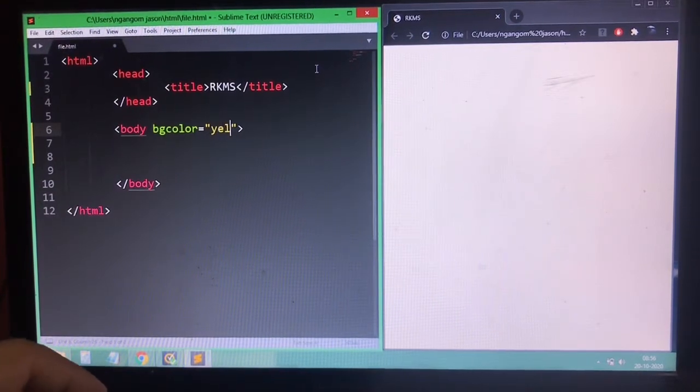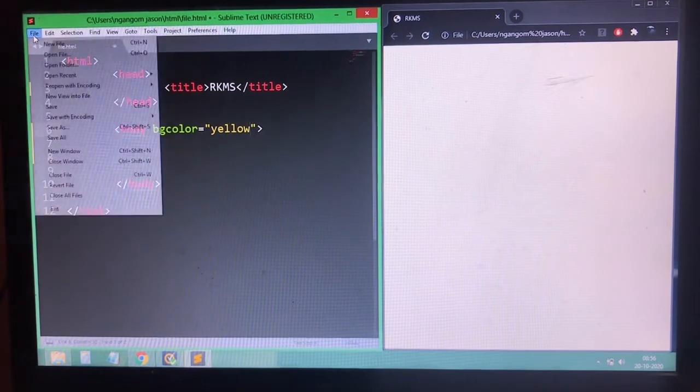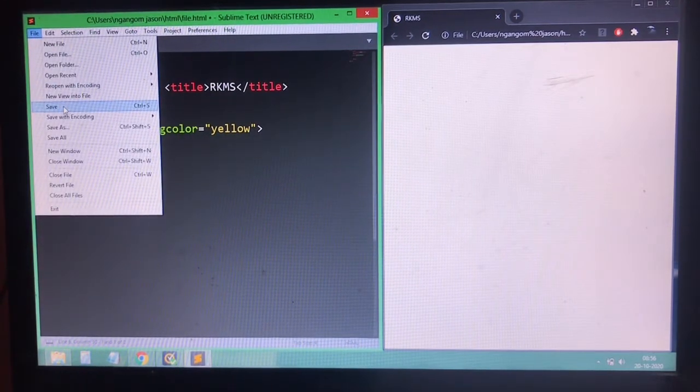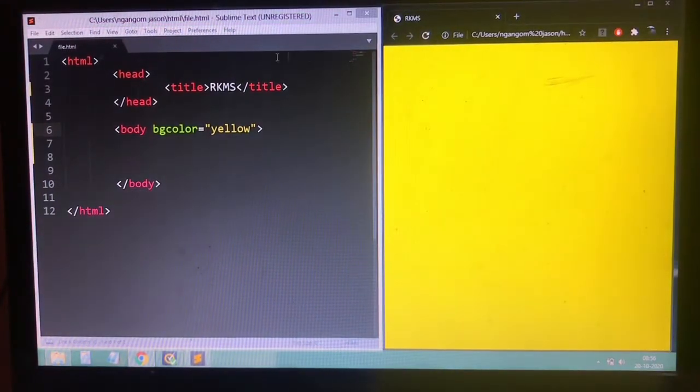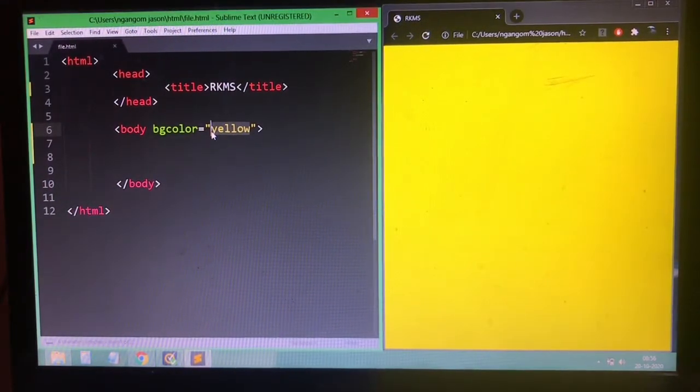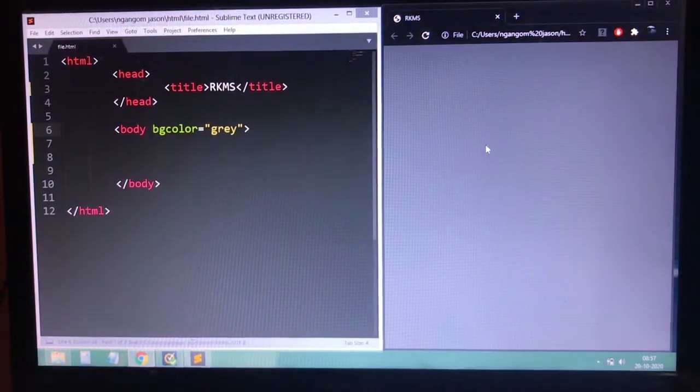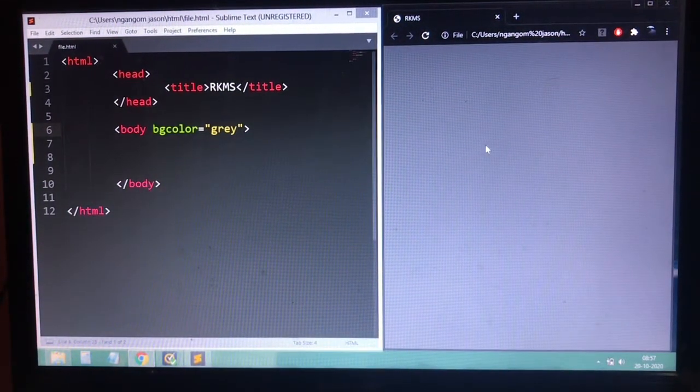Let's say yellow, for example. I'm not saving it. Okay, I will save it from here. Next time I'll use the Ctrl+S shortcut key. Now the dot has been removed. After saving it, just refresh the page. Now yellow. I don't like yellow. Just to show you, let's keep it green. Save. Green. Now our web page is green.